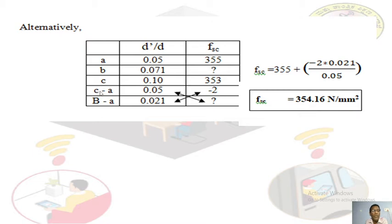Now down below you write C minus A, small b minus A. C means this value, A means this value. So C minus A is 0.1 minus 0.05, that is 0.05. Here 353 minus 355 is minus 2. Don't change any sign. Simply you write C minus A as it is. Now small b minus A, it is small b by typing error. B is 0.10, A is here.